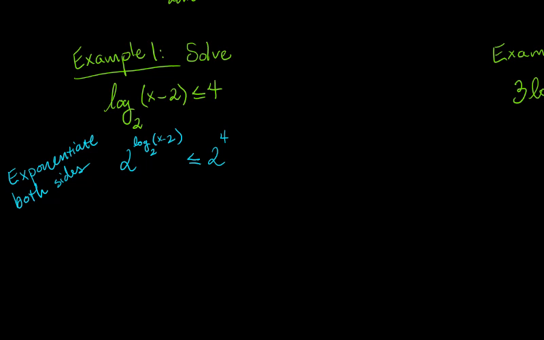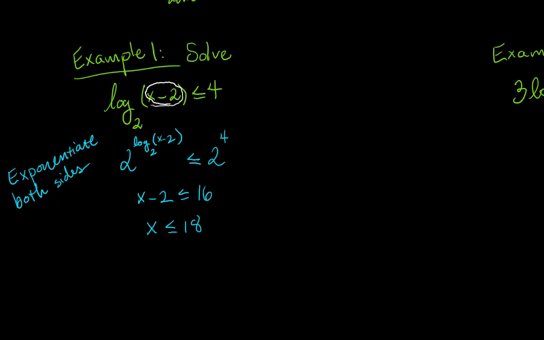So 2 and the log base 2 cancel out, leaves us with x minus 2 is less than or equal to 16. We're going to add 2 over. x is less than or equal to 18. So to the untrained eye, or to the math noob, the answer would be x is less than or equal to 18, which actually is kind of right, but it's not all right. You have to understand logarithms have a domain that's restricted. You can't just plug anything in for x and think it's going to work out.